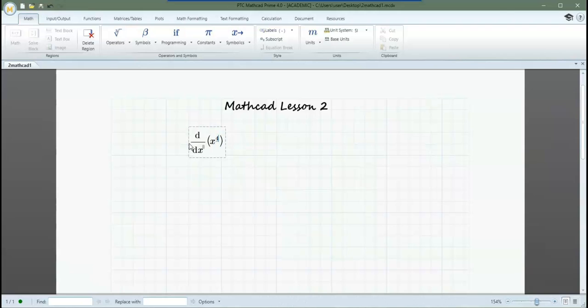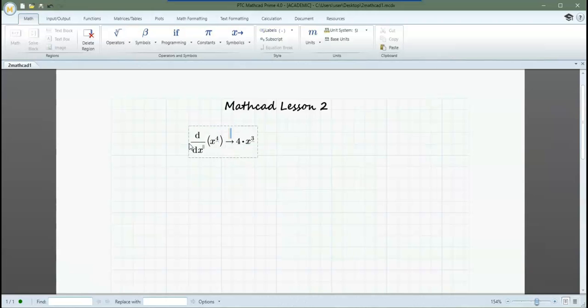Now here, instead of using the colon or the evaluation equal sign, I'm going to use the symbolic evaluation equal sign, because I have some variables here that are not yet defined.